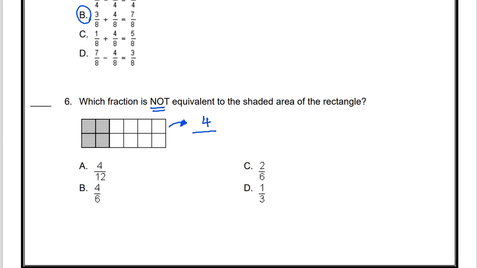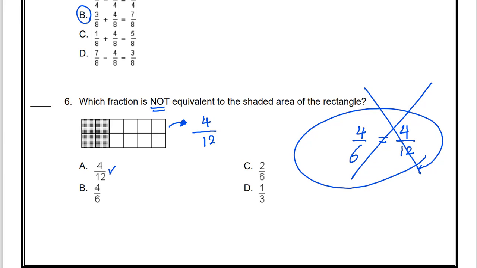4. Total? 1, 4, 5, 6, 7, 8, 12. So 4 over 12. Okay, we need which one is not. So the first one, it's 4 over 12. So it's correct. We will not choose it. The next one, 4 sectors. It's using the same numerator, but not the same denominator. It may be equal to 4/12. So, can I write 4 sectors equal to 4/12? This is correct?